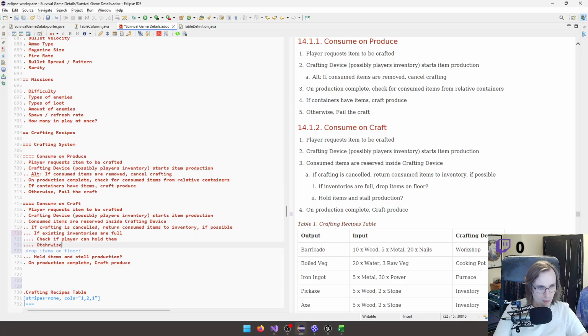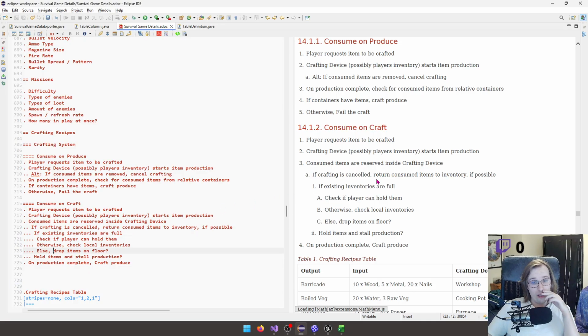Otherwise, check local inventories. Else drop items on floor. Right. That makes sense. Existing, yeah.